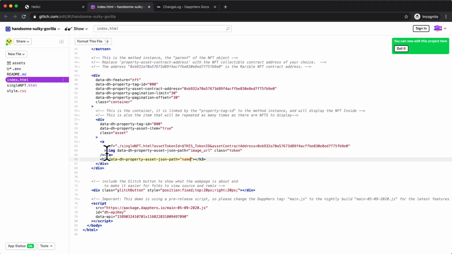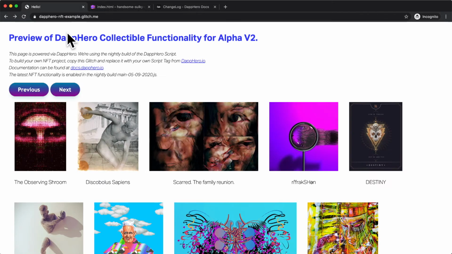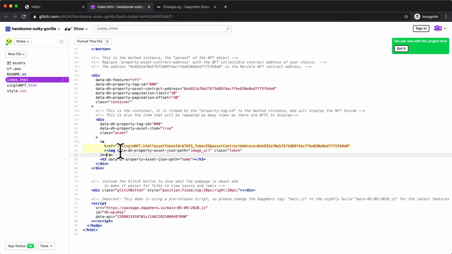Similarly, for the image, right, we want to display an image. We have this image here. So to display that image, we create an image tag. We give it a data DH property asset JSON path equals image URL, right? This is a special use case, because a lot of tokens have images.